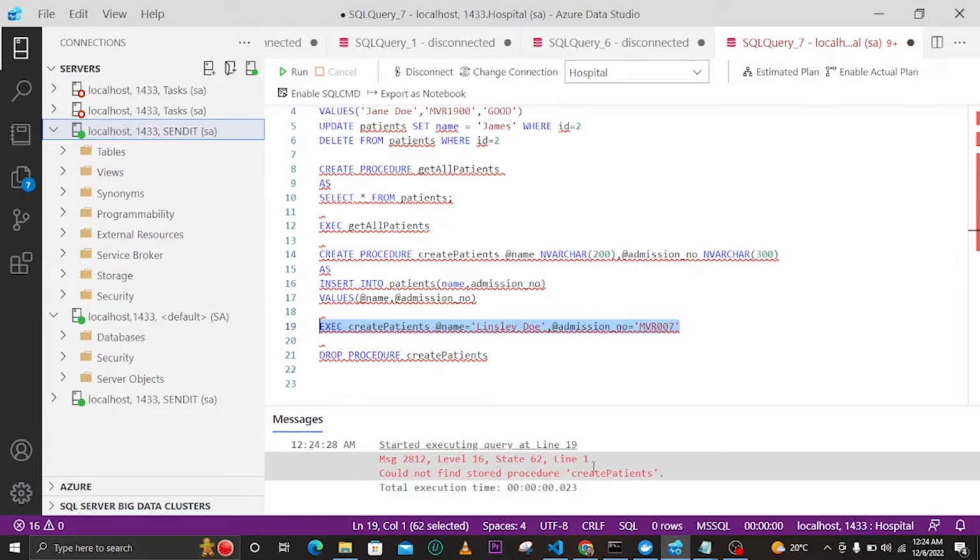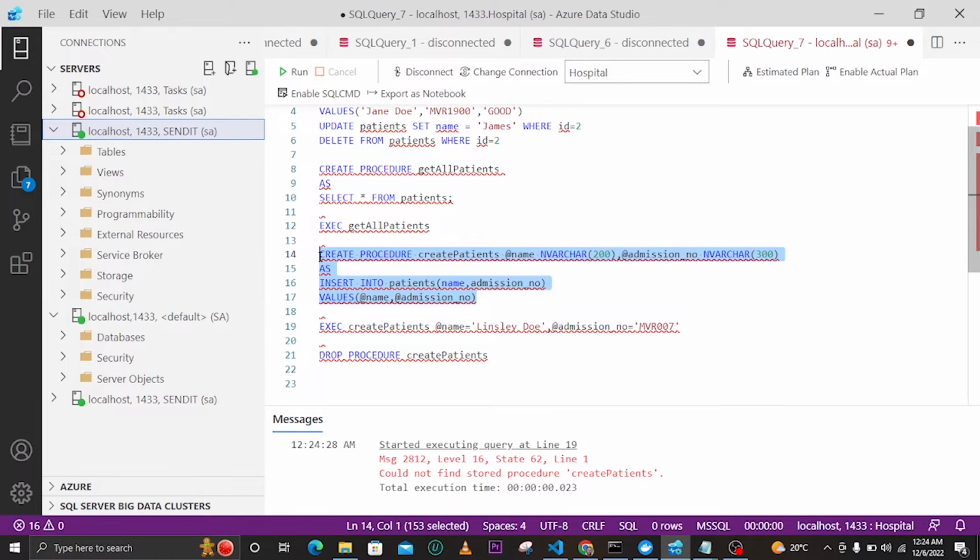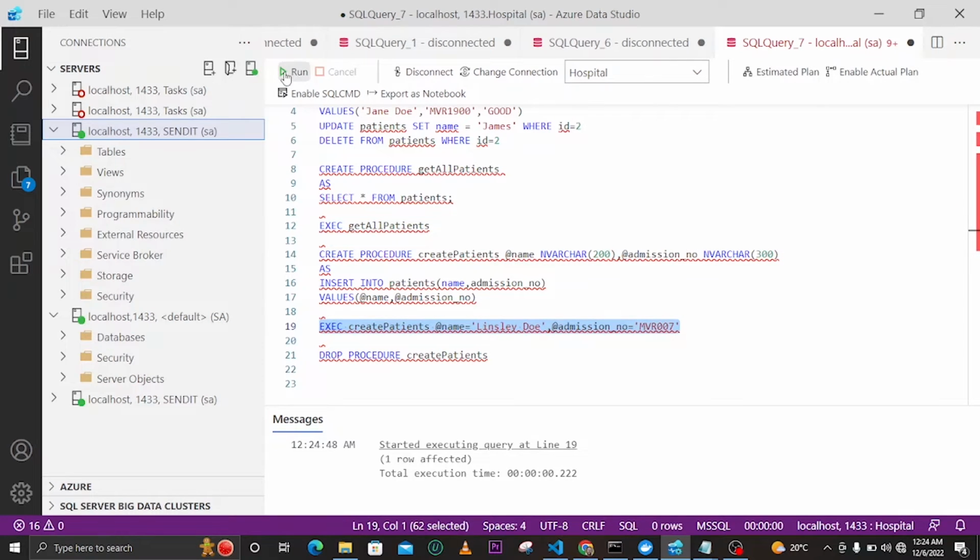So we have this error, could not find this. Actually, yeah, because we have not run this one here. So run this first of all. So you can run it and then come here and run this one here, stored procedure for inserting, and this time you can see we have that row inserted.